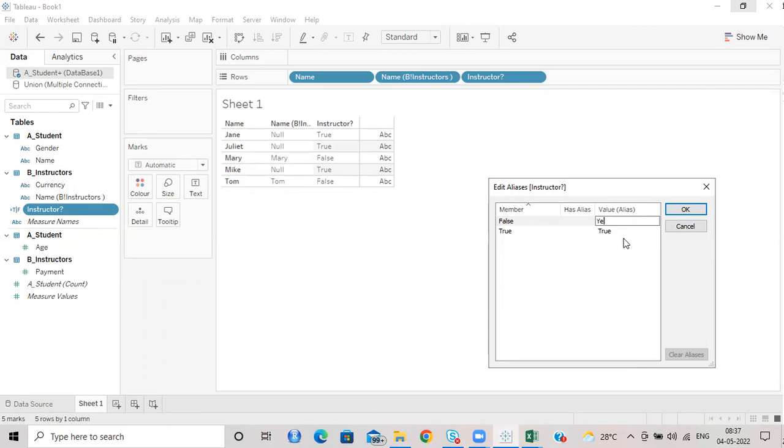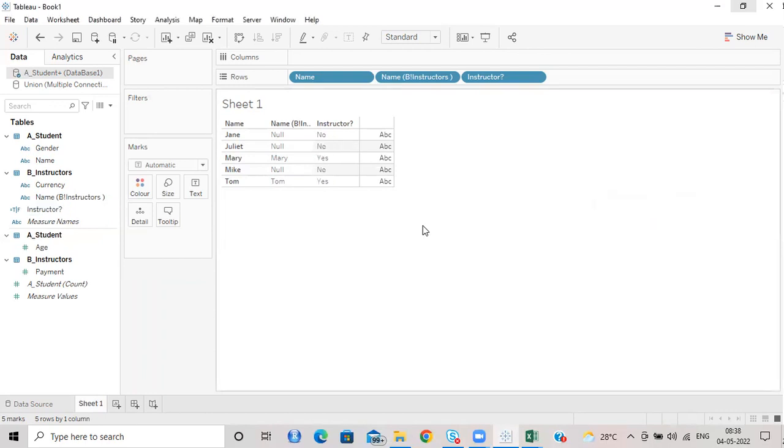Here it works a little, you just need to think about why it is happening. If I do this, instead of creating a new calculated field, I use aliases to change how the values are shown. Behind the scenes, it is still true/false, but this is how it is shown.